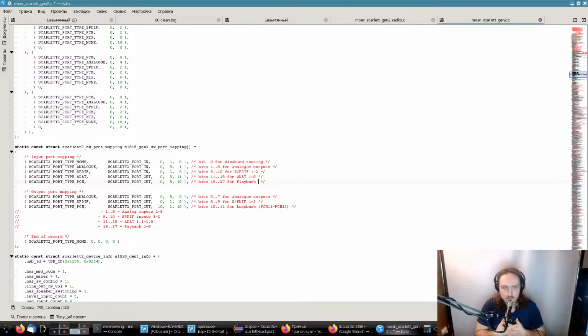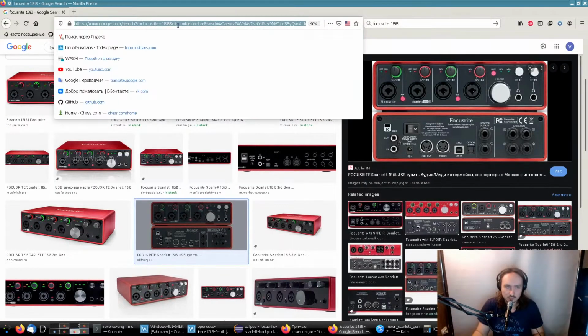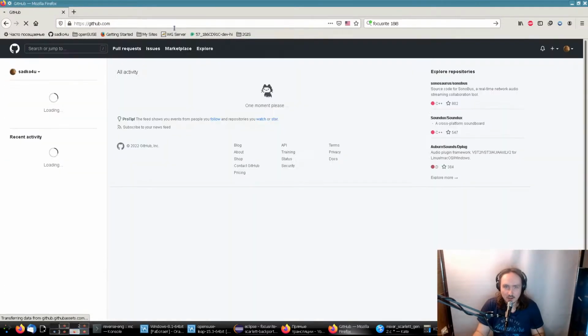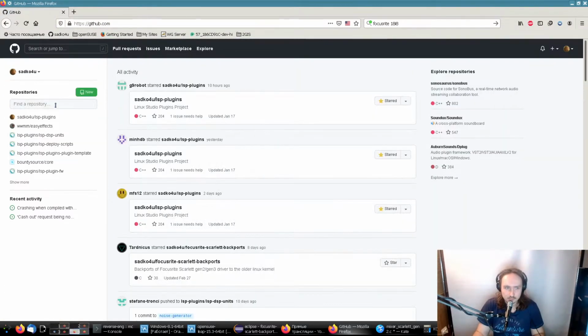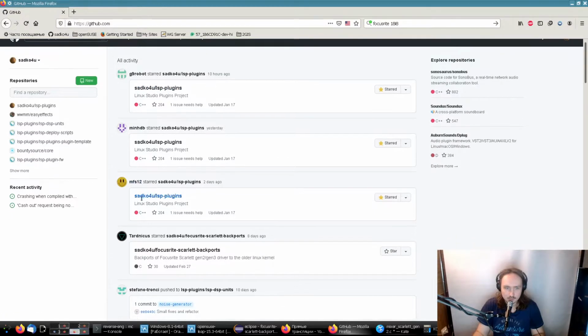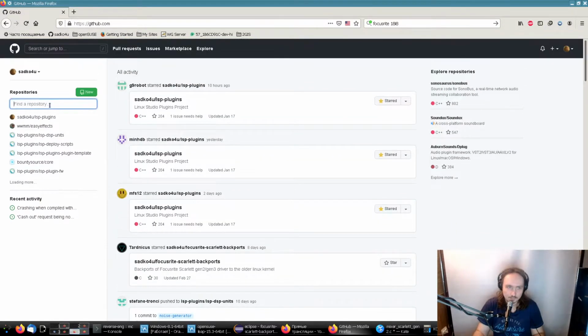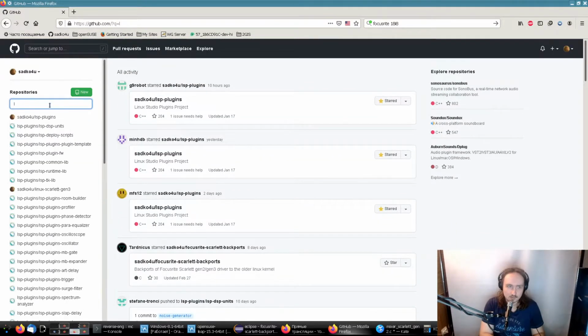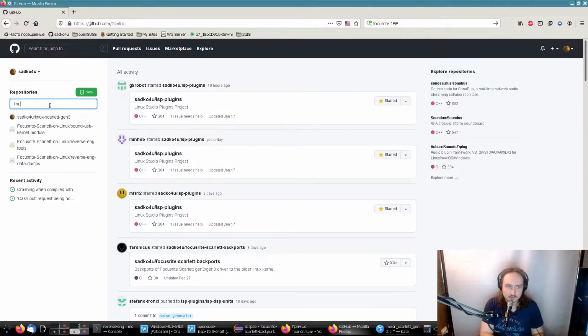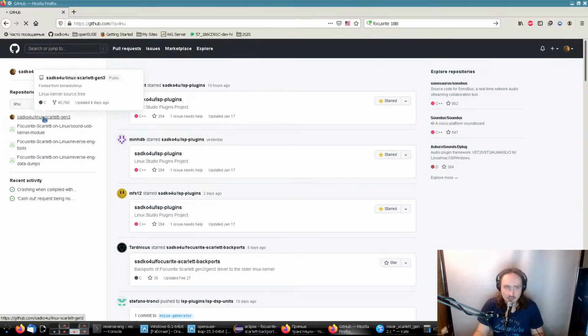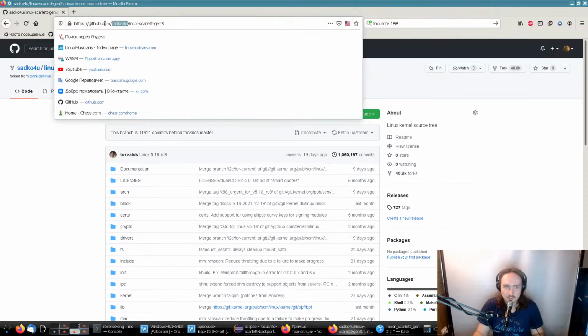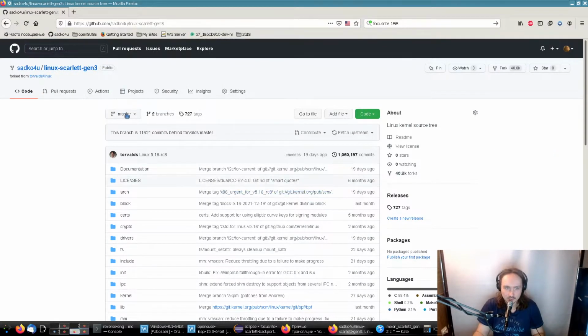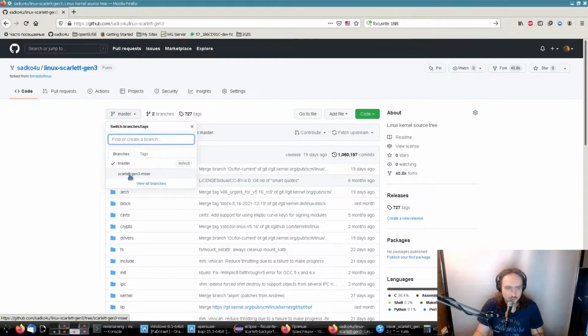Yes, this source code is hosted on GitHub. You can go to my GitHub account, go to my fork of the Linux kernel driver, Linux Scarlett Gen 3. Yes, this is the URL. And you can switch to the branch Scarlett Gen 3 mixer.